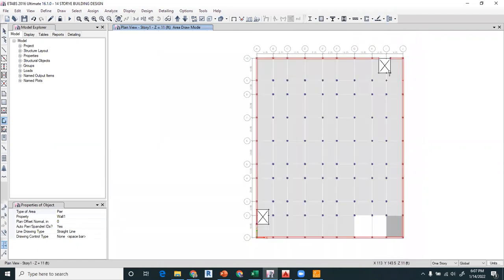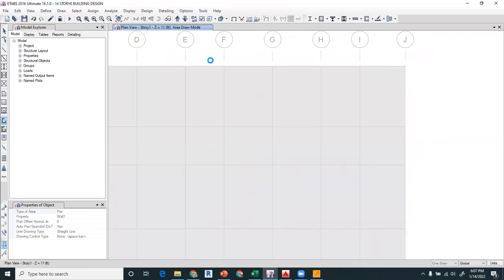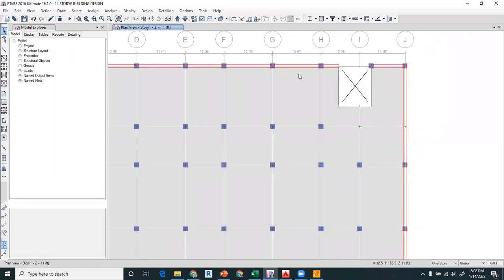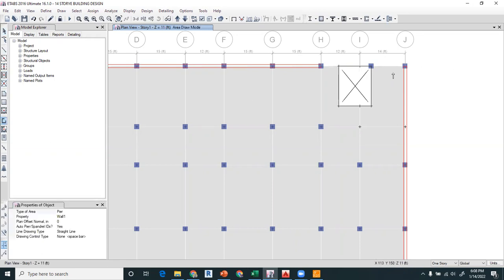So we have to insert our lift. So I think we have deleted the wrong one. The lift will be in this corner, so you have to delete that, not this one, because this is the stair one.